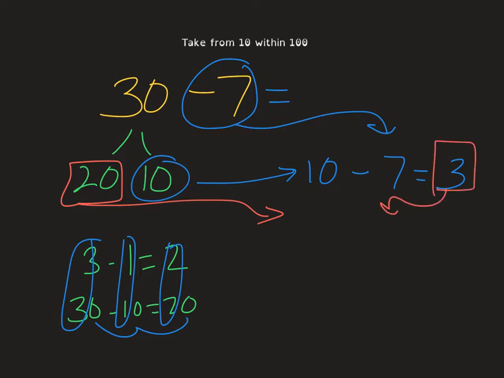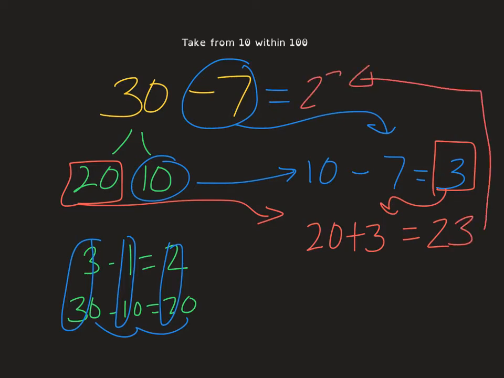And what do we do this time? If you said subtract, no, we're not subtracting this time. Remember, we add everything that's left. So we end up with our second number sentence being 20 plus 3. So we can count up on our fingers from there, or we can just do 20 plus 3 equals 23. And that gives us our answer, 23.